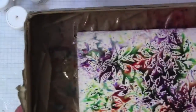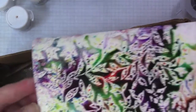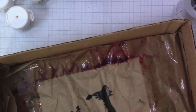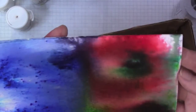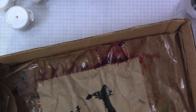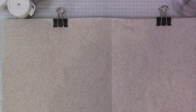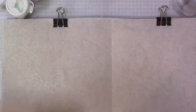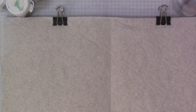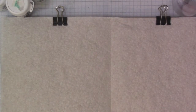You can see that intensity of the color, and you only need to use a little bit, so a little goes a long way. You can continue to spray more, and you can make it all one color if you like. But each color is not just that one color; it has other colors mixed into it. I think that's pretty cool. That's one way you can use it. There are so many different ways to use these. The possibilities are endless. That's why this video was very long, because I was playing around with them for a long time.